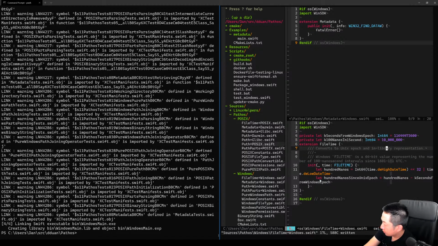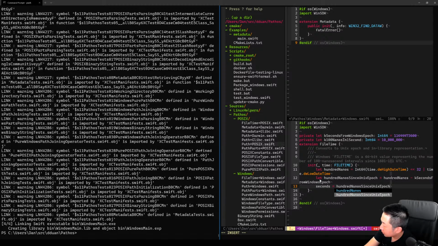Okay, and the number of seconds is the 100 nanos since epoch divided by that, and then the other one is nanoseconds, right?